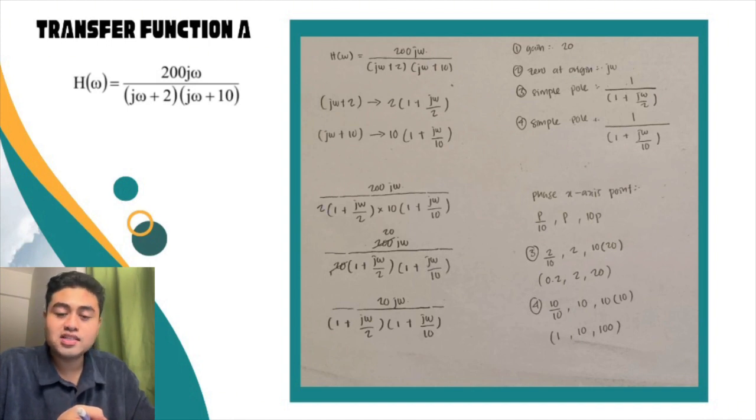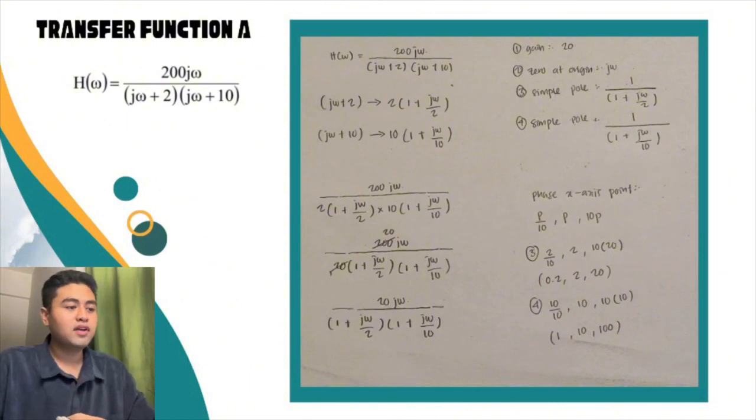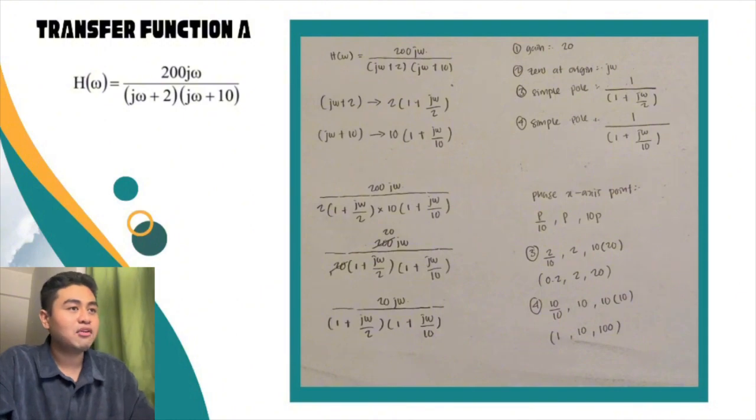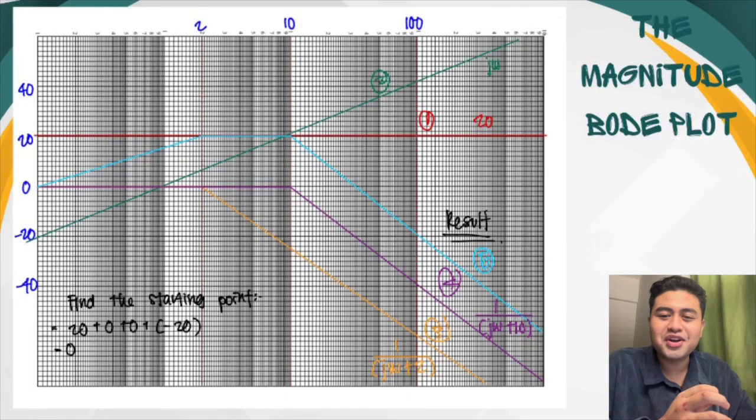So at the previous slide, you see that the Bode plot has two functions, which are the magnitude and phase. So actually, the transfer function can do both ways. If you have the simplest transfer function, you can Bode plot it into two types, which is the magnitude and phase. So for the next slide, we can go make the Bode plot for the magnitude.